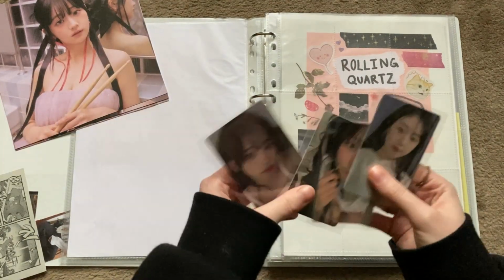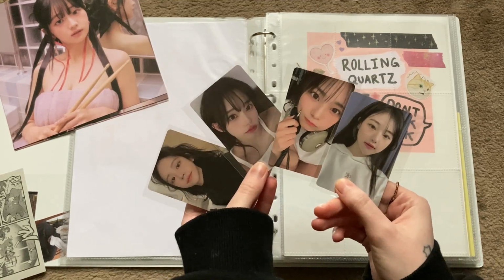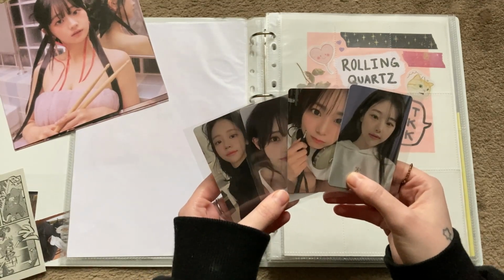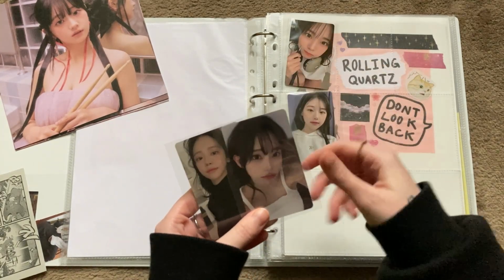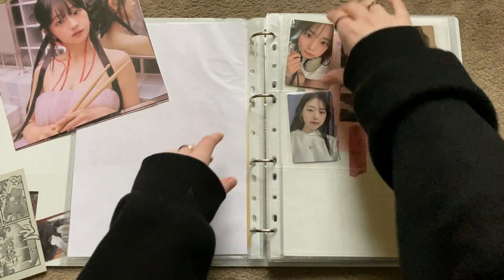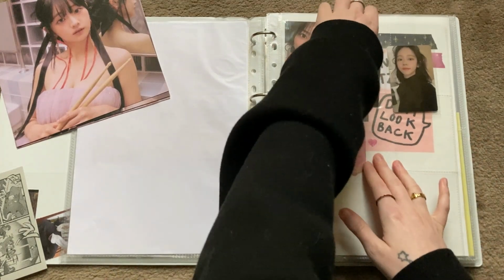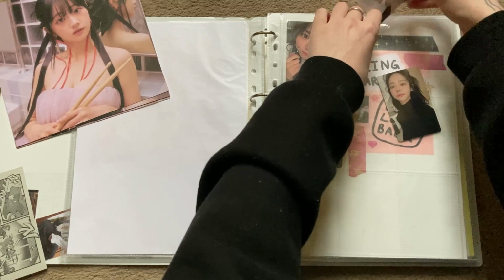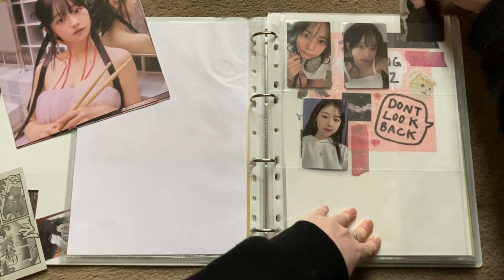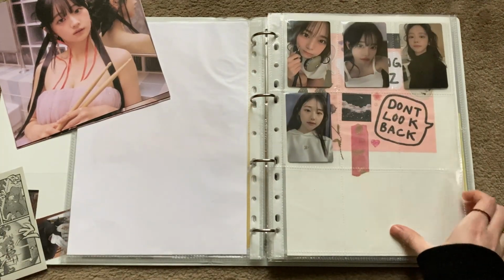I'm not entirely sure of age order for these. Ooh, you got a full member set out of four, I think, in the album. It's very cute. I'm not sure of age order though, so I think it's like that maybe. I'll put it in like that and at some point I'll mess around with it because I can't be bothered looking at the minute, I'm not gonna lie. But I'm so happy I found Qwer. So incredibly happy. Their debut album is so good. Harmony from Discord, it's immaculate. There we go. So then we have the photo cards.